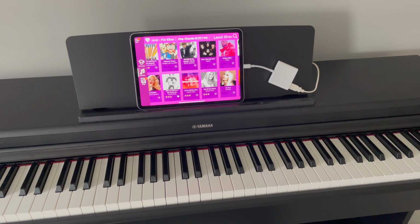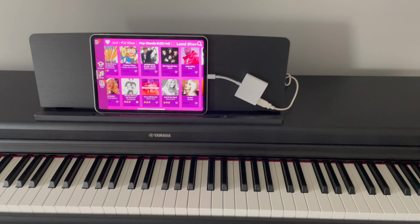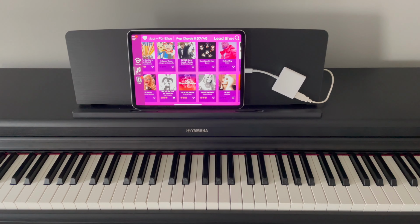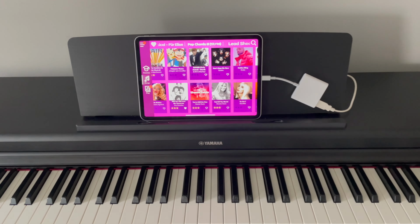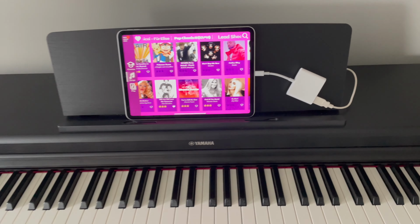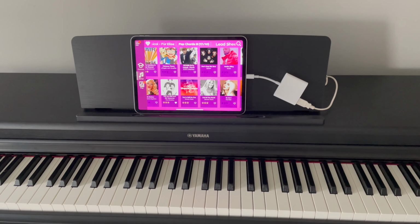I've been playing piano since Thanksgiving of last year, so it's April now, so I've been at this about 5 months, and working with Simply Piano, which is a really cool iPad application that you connect to your piano through a MIDI cable, that USB cable over there.